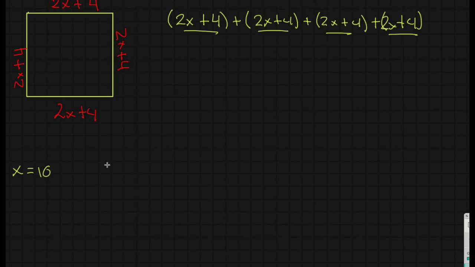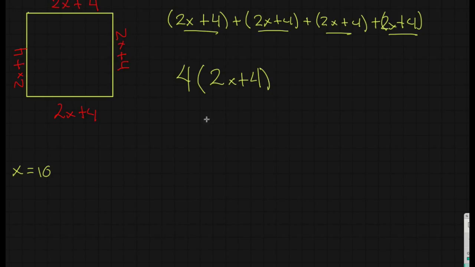Now, remember, our goal here is to write things simpler. So here it looks like I'm adding the same thing 4 times. So I'm just going to use a coefficient of 4 to show that I'm multiplying this 4 times. And what is it that I'm multiplying? Well, it's the sides, 4 sides. That's 2x plus 4. Right? So there we've solved that.